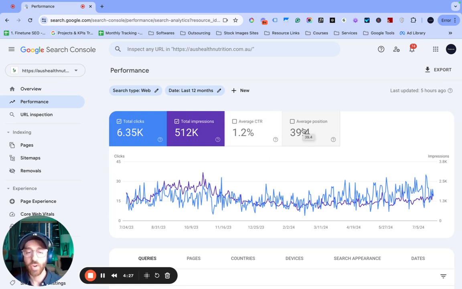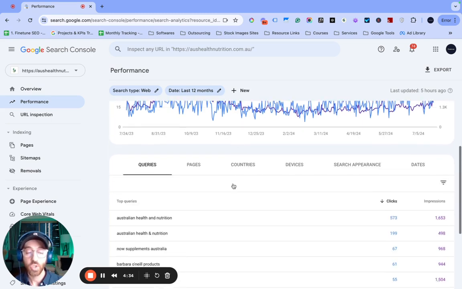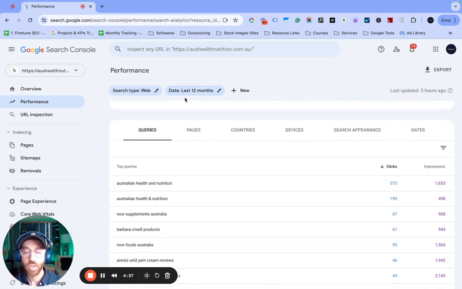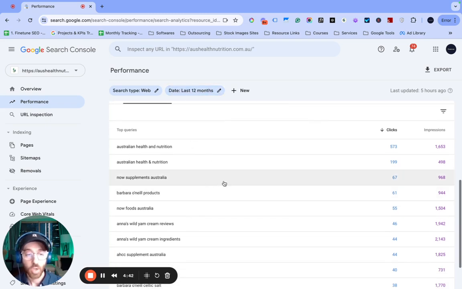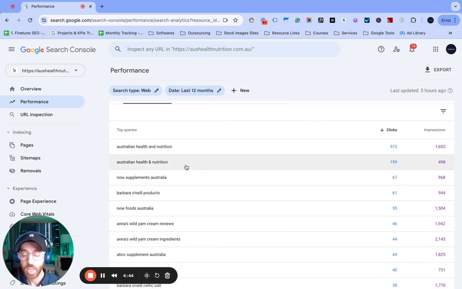And when I reference the term search queries, what I'm really referencing is keywords. So you'll see as you scroll down here, this is going to give you the data for the last 12 months. So you'll see that in this situation, typically the top query is most likely going to be your brand name. It may not be the case. You may actually have non-branded keywords that are driving more traffic than your brand name, but typically we'll see the brand name is driving the most amount of clicks.